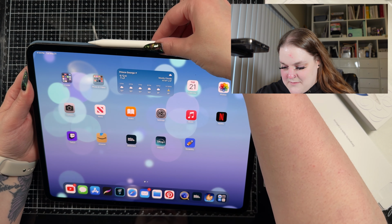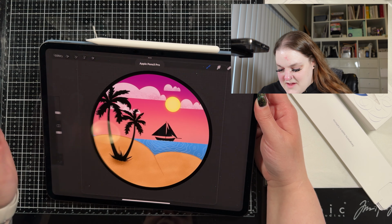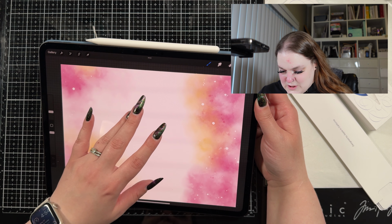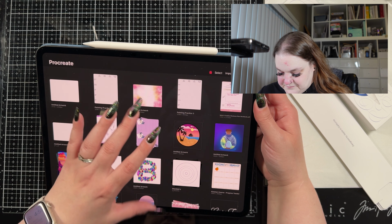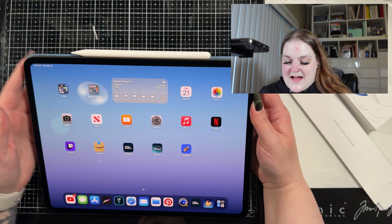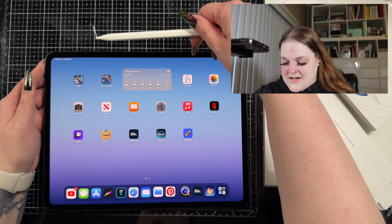So we're going to unlock it and we're going to add my pencil onto the iPad, and then we'll find it. There you go, iPad Pencil Pro right there. And then I can bring up my Procreate and it'll work in my Procreate. Not that I'm doing anything in Procreate at the moment, because the pencil needs to charge. Currently I don't have a screen protector on this because the one that I usually like to get isn't available. But thankfully the glass is so tough that I'm not really concerned about that. But yeah, I really wanted to share that with you guys.